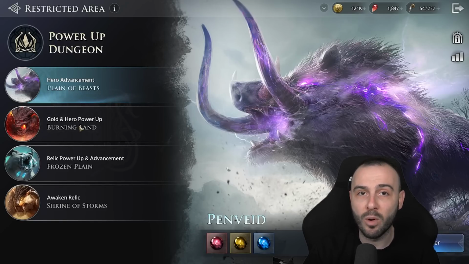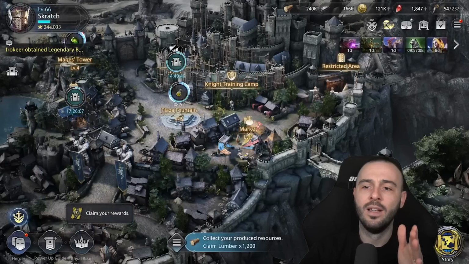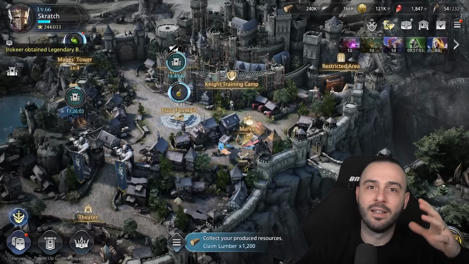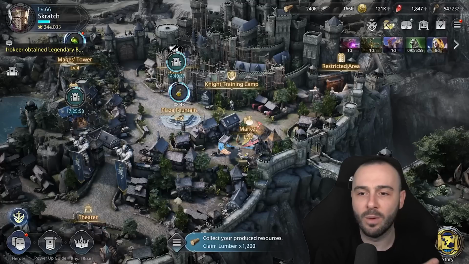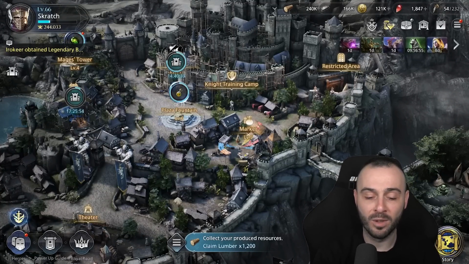Or maybe I need more gold, so I'm going to go to the Burning Land. Or more XP for your relics, etc. That's how I'm going to burn the rest of my stamina. I'm really making a plan basically daily, as I explained over the last 5 minutes or so. I'm looking at what I need to do, level up skills or whatever. Then I'm seeing exactly where I need to go and burn my stamina for the day.